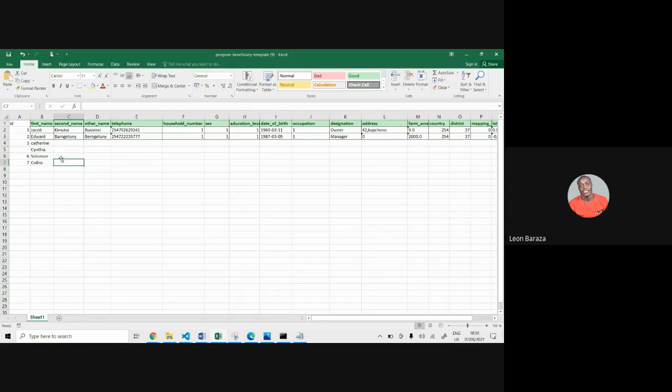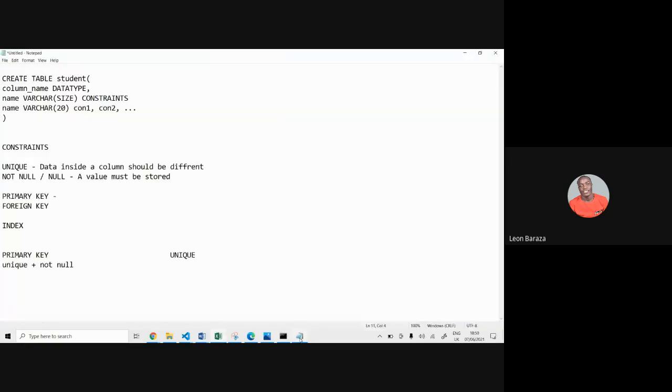Okay, so that is what unique and foreign key means. We shall do it in practical, so no worries about it. So that is the difference. This one can be unique and null. So this one is unique and not null. Now, in some special cases, let me just mention that before we move on to the foreign key.